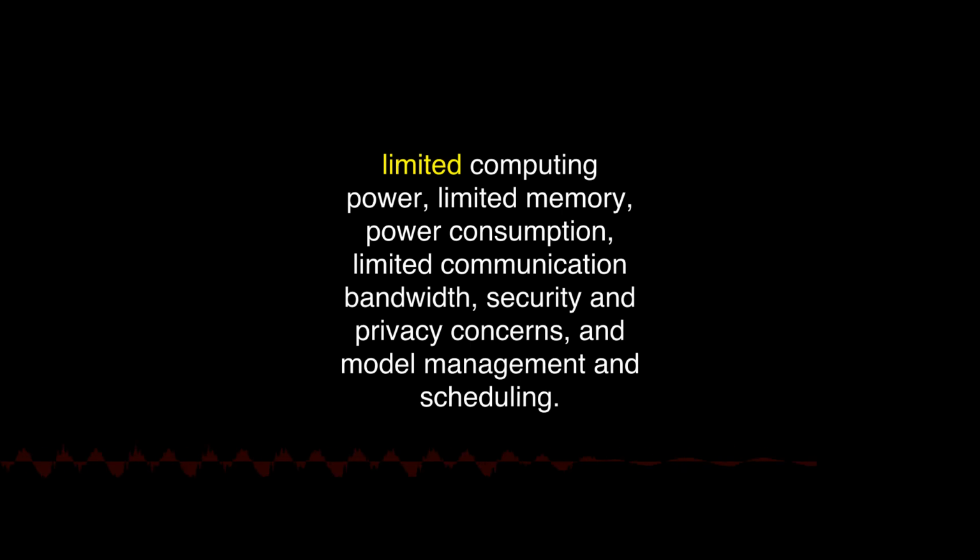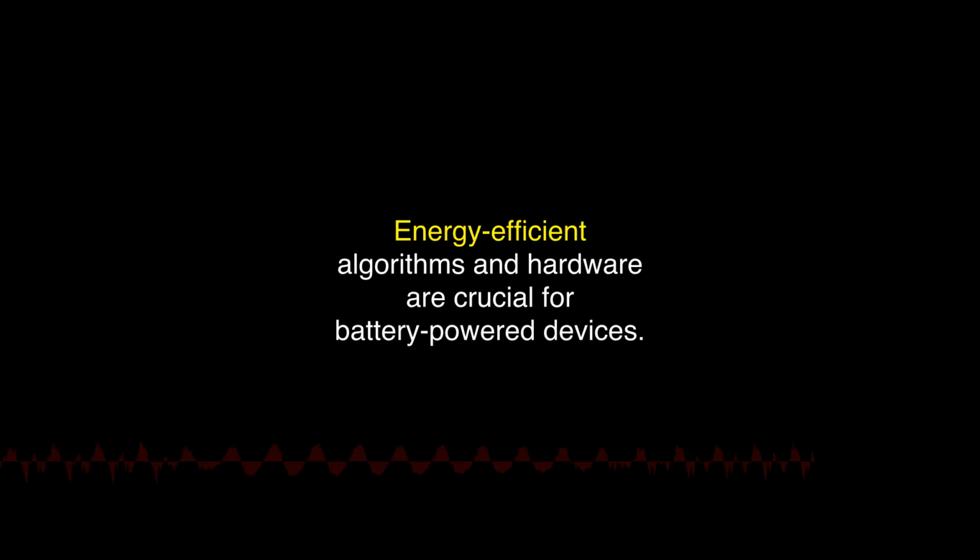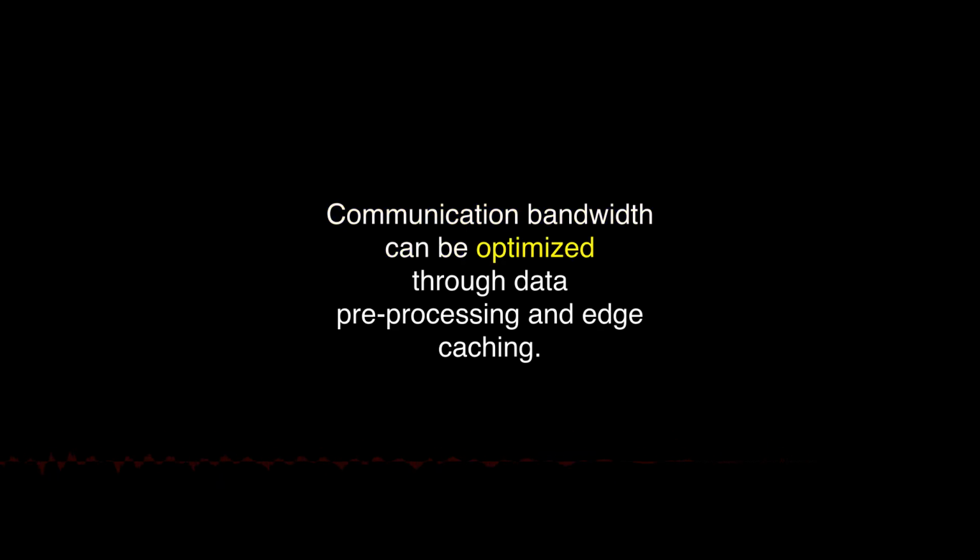The paper identifies several challenges: limited computing power, limited memory, power consumption, limited communication bandwidth, security and privacy concerns, and model management and scheduling. Each of these requires specific strategies to overcome. For example, lightweight models and hardware accelerators help address computing and memory constraints. Energy-efficient algorithms and hardware are crucial for battery-powered devices. Communication bandwidth can be optimized through data preprocessing and edge caching.